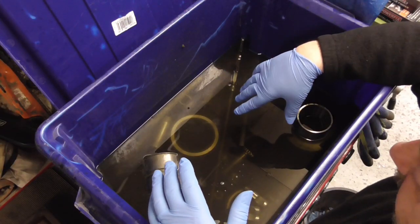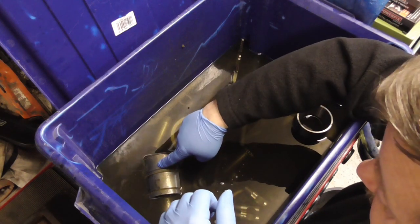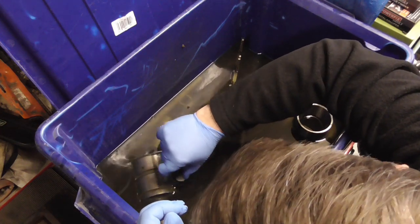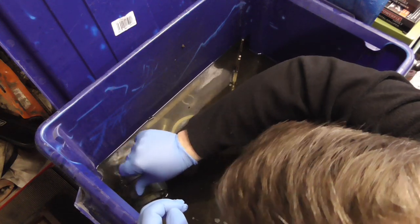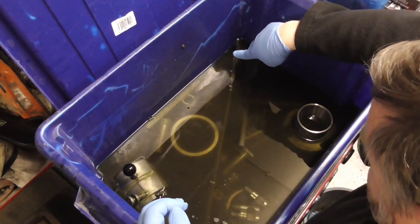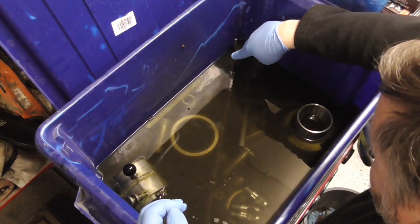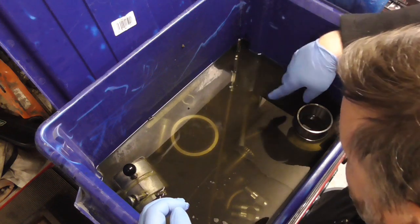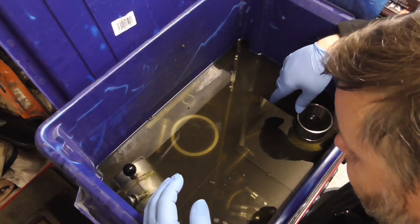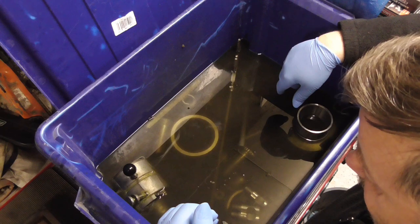I've got all sorts of bits in here at the moment. Some more mill cutters. This is a thread cutting unit, which I might leave in there. I might turn over again because it looks like it can't quite get under the surface. A long pair of mechanical type calipers. And parts of the Burnerd chuck. So I'm going to take them out. I think I'll take the chuck parts out first and reassemble them.